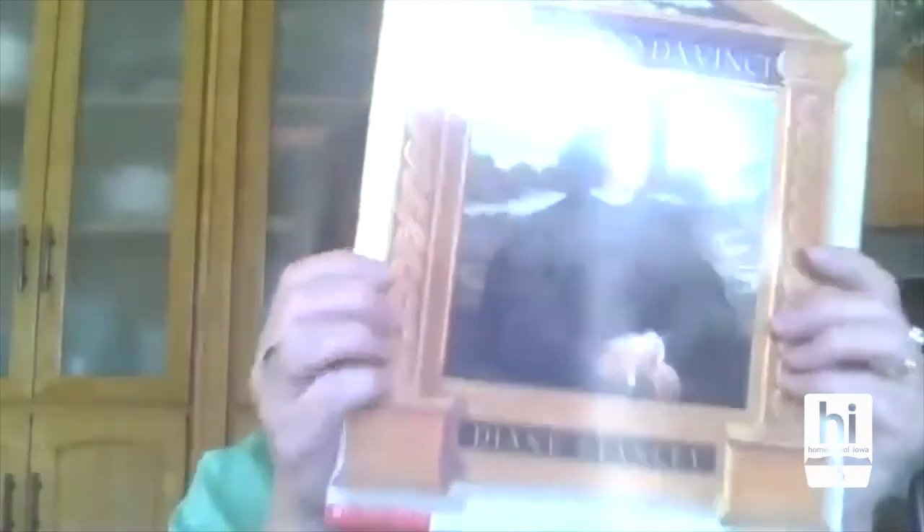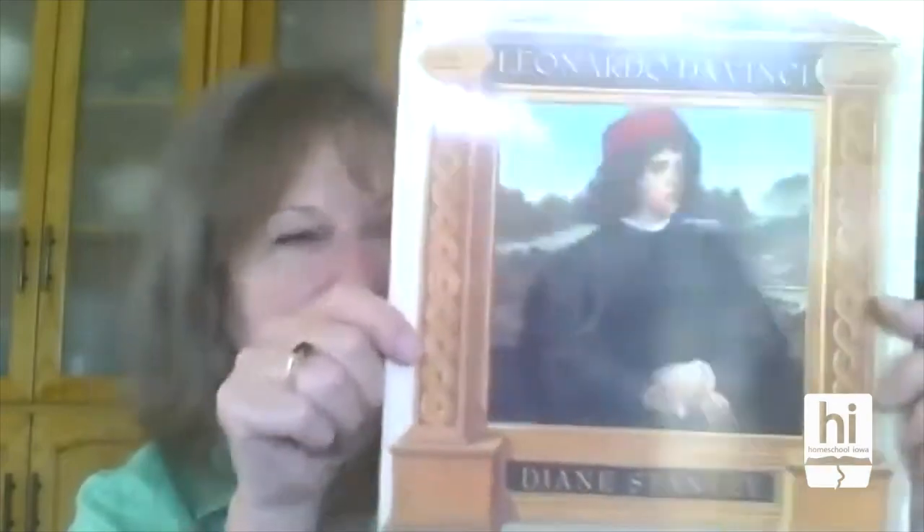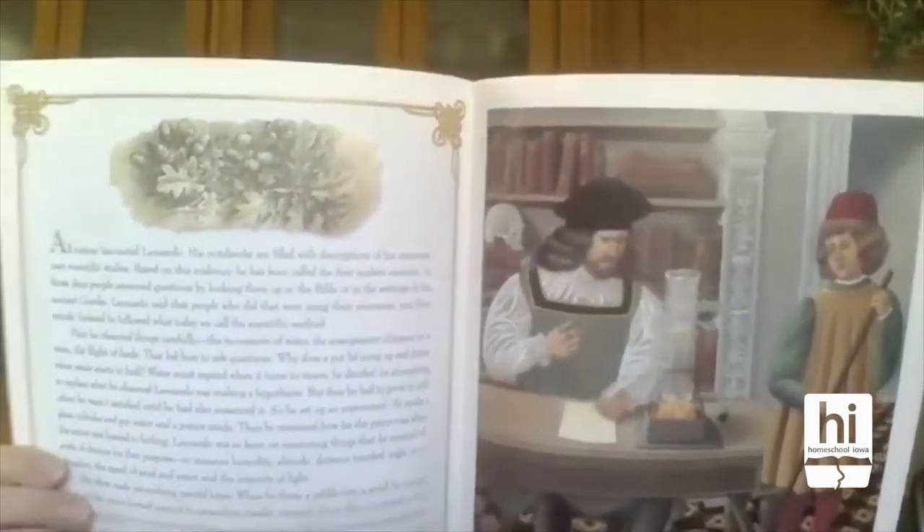Another author is Diane Stanley — there are others too, this is just a couple I grabbed off my shelves. Here's Leonardo da Vinci, and of course you all know about him and Michelangelo. He's early Renaissance, but the story of his life and how he came to be the incredible artist and scientist that he was is wonderful. There are several art series out there about artists, so if you don't find one, you can find others in your library.